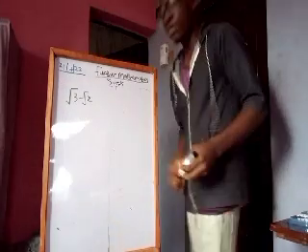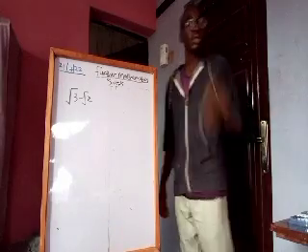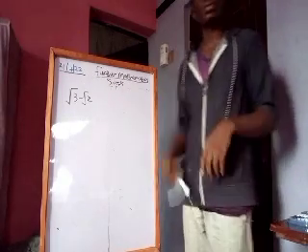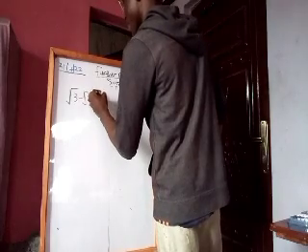So obviously, if we have to find the conjugate of this surd, what you need to do is change the sign. From root 3 minus root 2, the conjugate will be root 3 plus root 2.